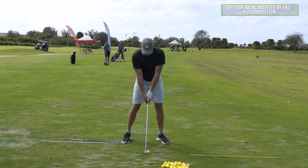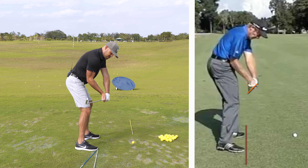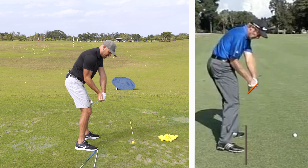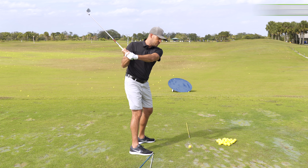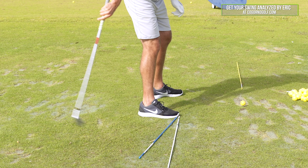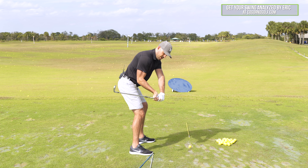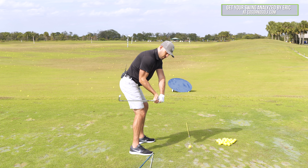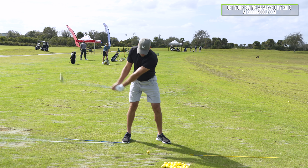This piece with the shaft inside is just a standard checkpoint. The club head being just inside the hands is fine — in reality if it was right in line it'd be fine too, depending on where you're coming from. If you normally are way over the top, I would not only get it over the blue stick, I'd add a red stick further back and get it over the red. It might feel like it's way behind you — exactly. If you're way out to the top, you have to feel way behind you. So wherever you're at, do the opposite.